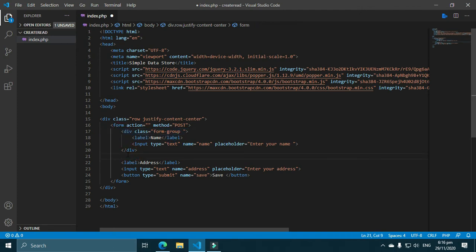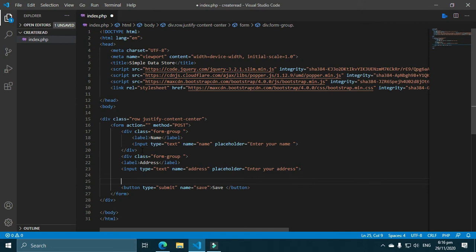Copy, paste, and then copy and paste. Okay, also for the button.